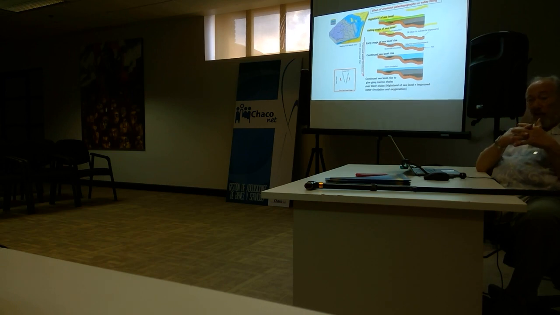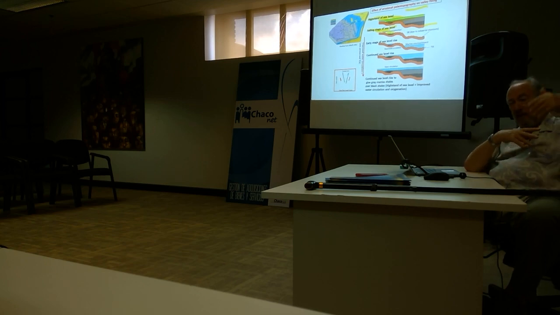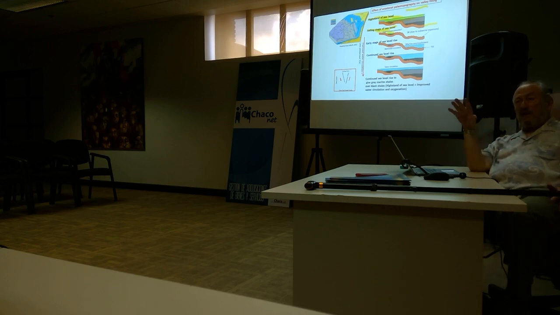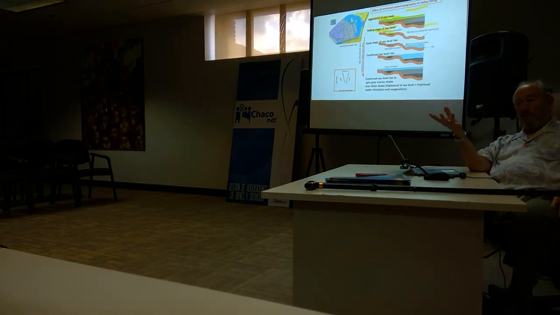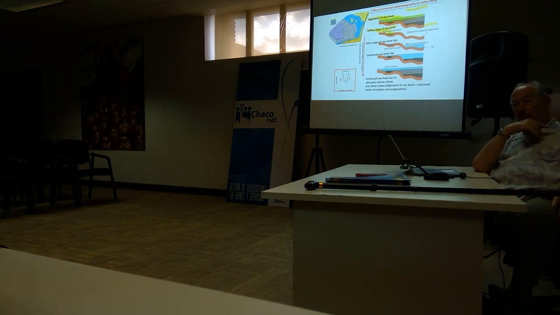You may have organic matter deposited, but if you've got poor circulation, and I'm going to jump ahead a little bit here, if you've got a marine setting where you don't have much oxygen in the water, when you deposit organic material, it will be preserved. If you have a very oxygen-rich water column and you deposit organic matter, the organic matter becomes oxidized and destroyed.